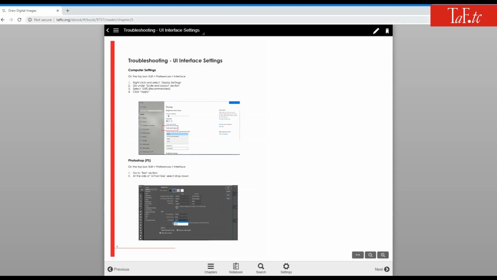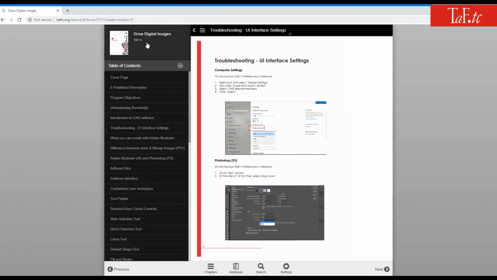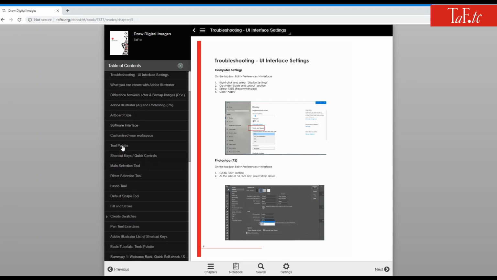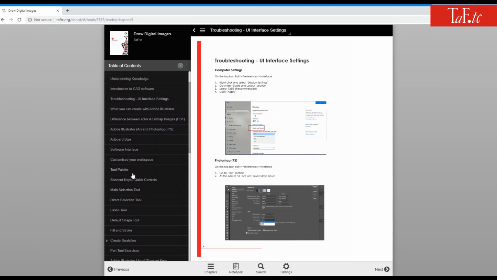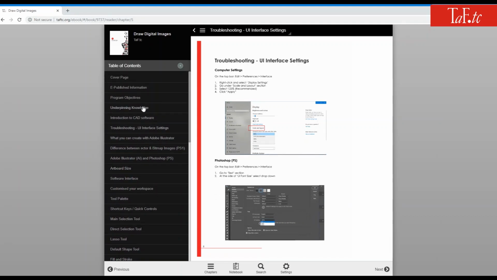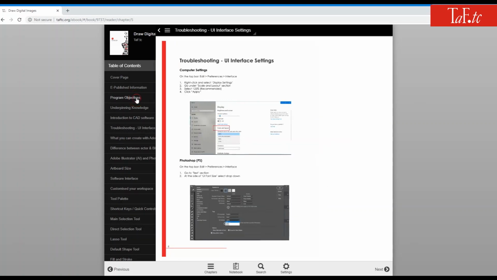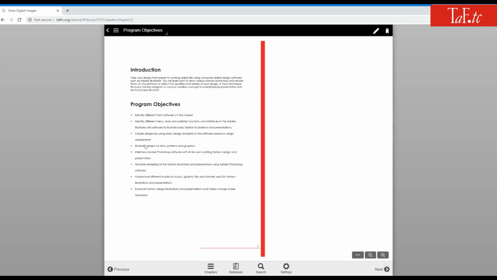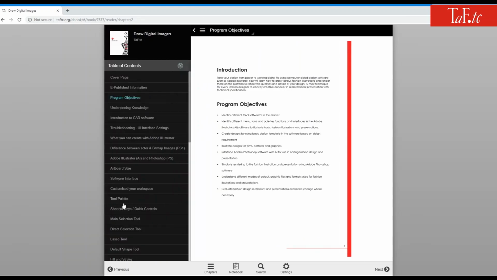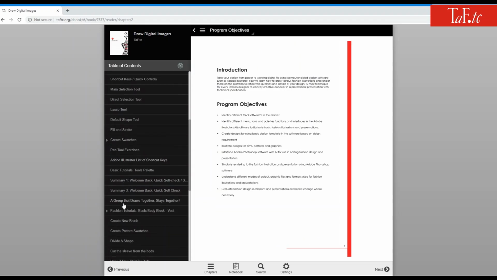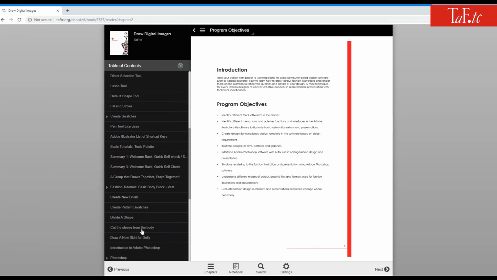And you can see all the chapters if you click here on this 3-bar menu. So you can see the whole table of contents, and these are all the headers for the pages that you'll want. So if I'm just looking for an introduction, maybe I'll look at program objectives. This will give me the program objectives I want, and you can just click on here to go directly to the place that you want to read. Say I want to create, divide a new shape.